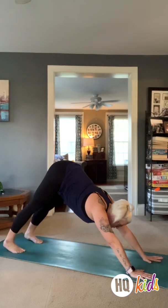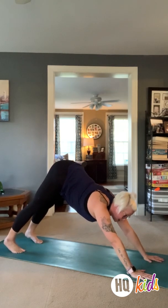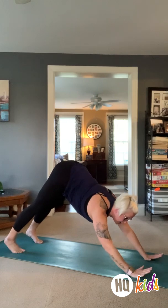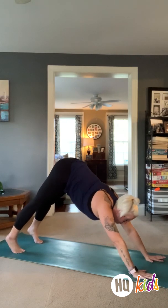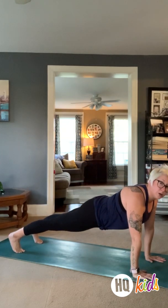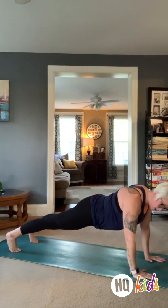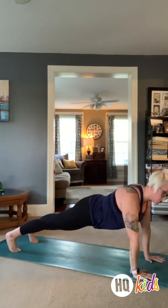So you want to try and push them down, and your body is kind of looking like a V, like an upside down V, right? So your belly's drawn in, your heels of your hands are pushed into the ground. You're going to inhale and push your body forward to a plank. You're going to pull your belly in. You're going to make sure that your body's flat like this, okay? The heels of your hands are right under your shoulders. Make sure they're nice and strong.